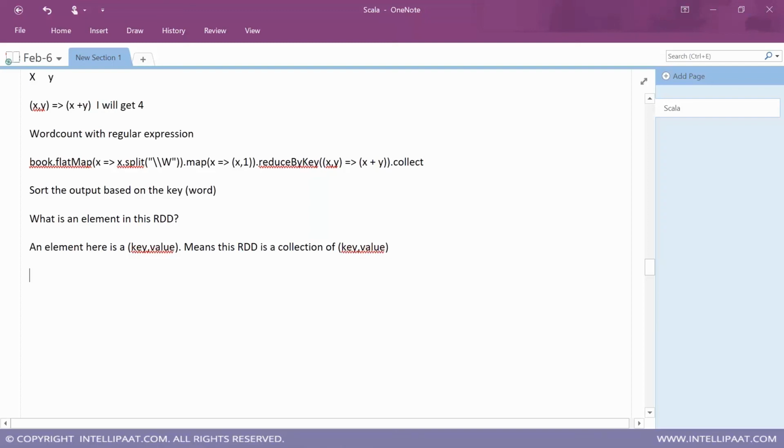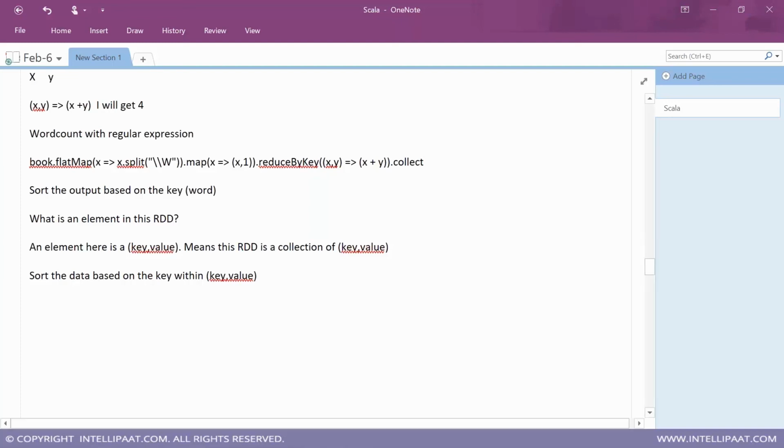Now you have to say, okay, sort the data based on the key within the key value pair. This is what you have to tell Spark. You have to tell Spark that, hey Spark, access an element first, and within the element you have a key, and sort it based on the key.